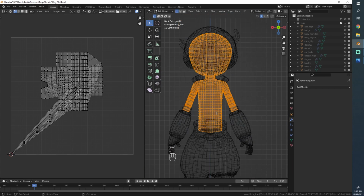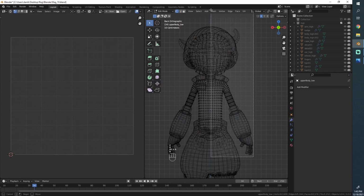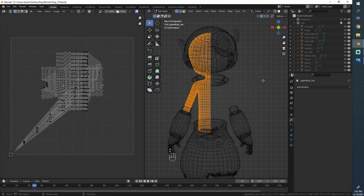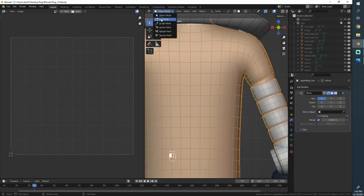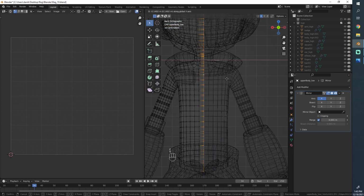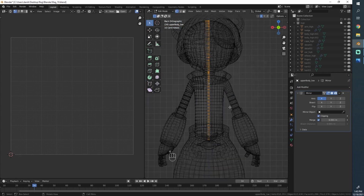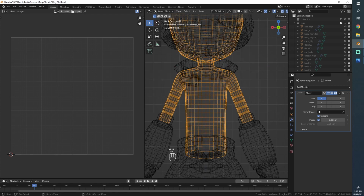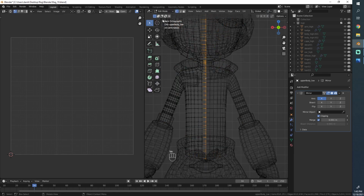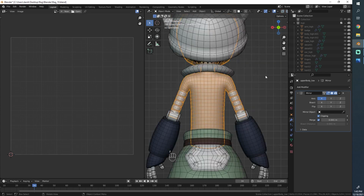And then we just need to delete half of it again and add the mirror modifier back. Then finally just make sure that all the center points are properly clipping, and with that we should be done with our little corrections here.